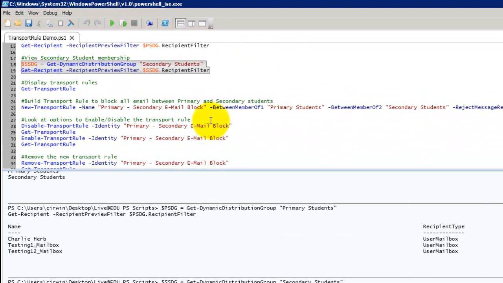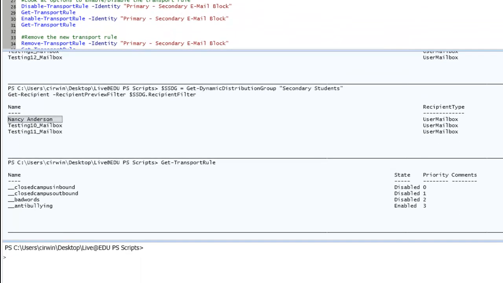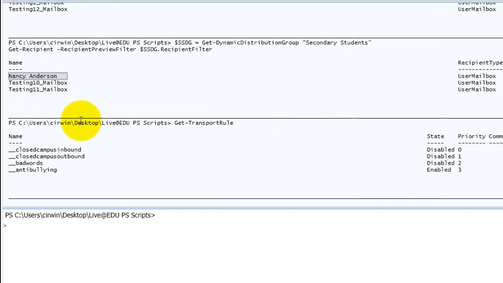Now let's take a look at our transport rules. What transport rules do we have? So we're going to do a Get-TransportRule. When I run that, that's going to return back a list of all of the transport rules that are on by default. I haven't added any. As you can see, there's your transport rules for closing inbound mail to the campus and outbound mail from the campus. We're going to go over enabling and disabling transport rules a little later in the demo, but the rule is already created. You just have to turn it on if you wanted to lock your campus down.